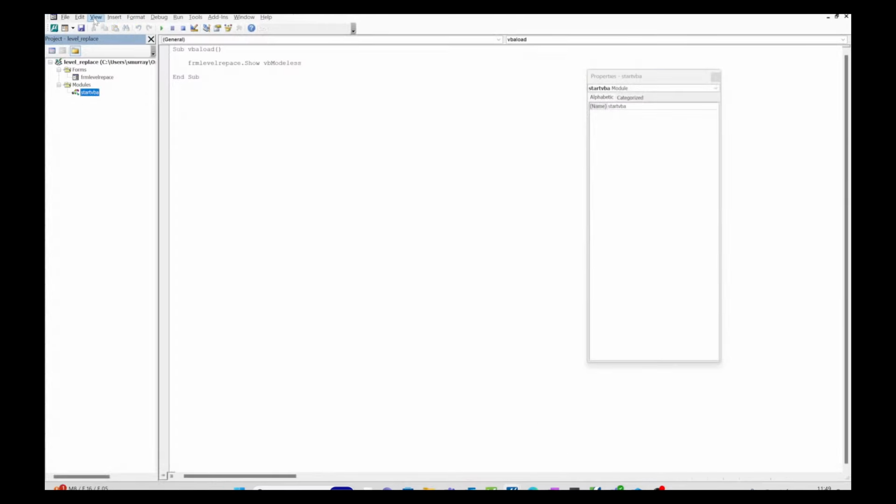So let's add a new module. Let's call this activate new level. Okay, so now to activate new level, let's again add a few lines.